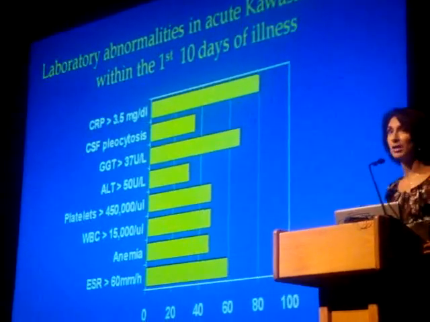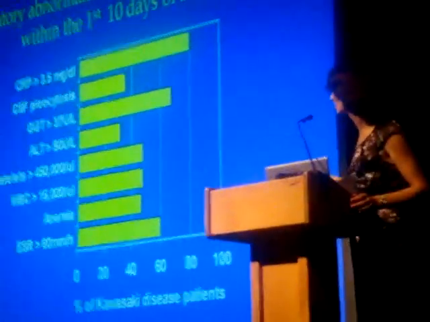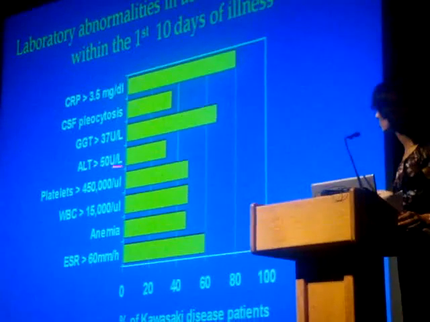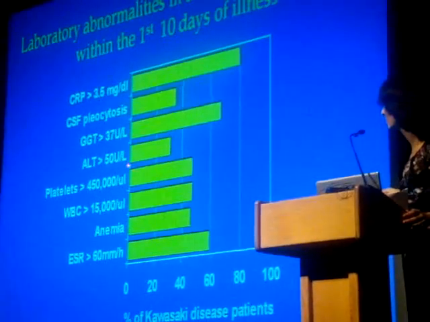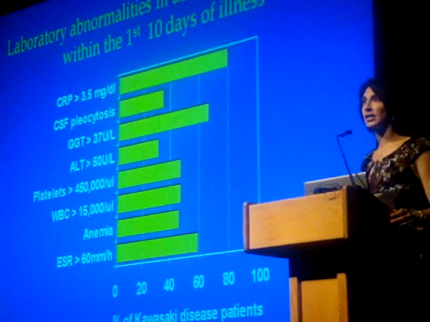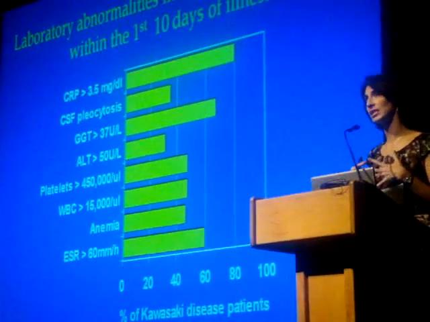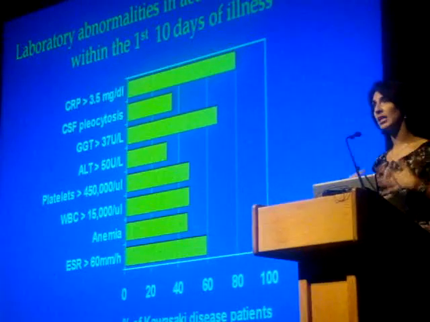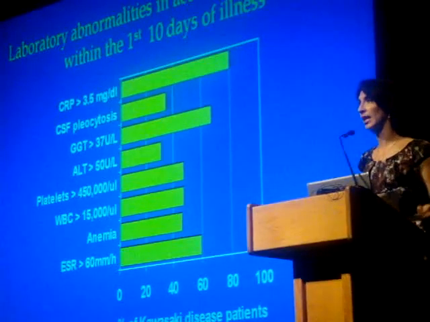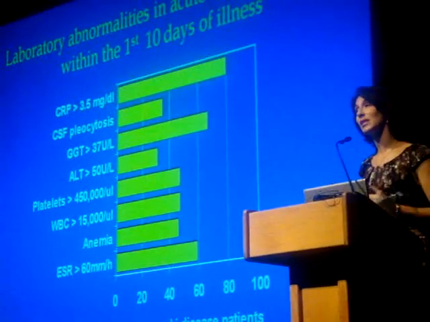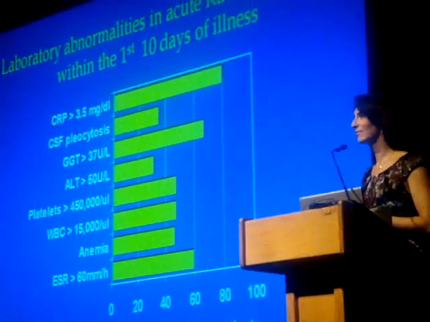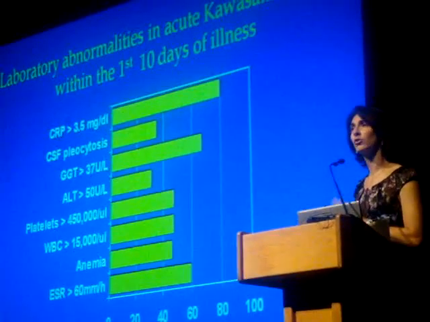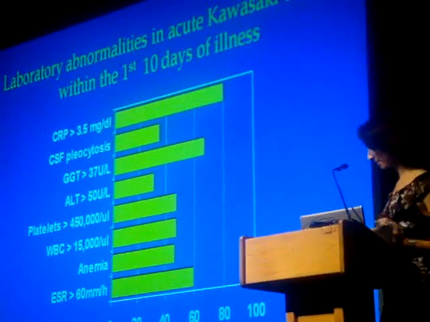What helps us in this process, and the reason that we draw blood on these children and on your children, is that we really want to look for inflammation. And here we have inflammation of the gallbladder that happens, of the liver, of all the cells in the body that really help us. And it's putting that picture together of the clinical diagnosis along with the laboratories that put that information together to help us diagnose kids with Kawasaki disease. Unfortunately, as many of you know, it's not a perfect picture. And in your own children, you may have had your own child present with fever and maybe only a couple of the clinical signs.